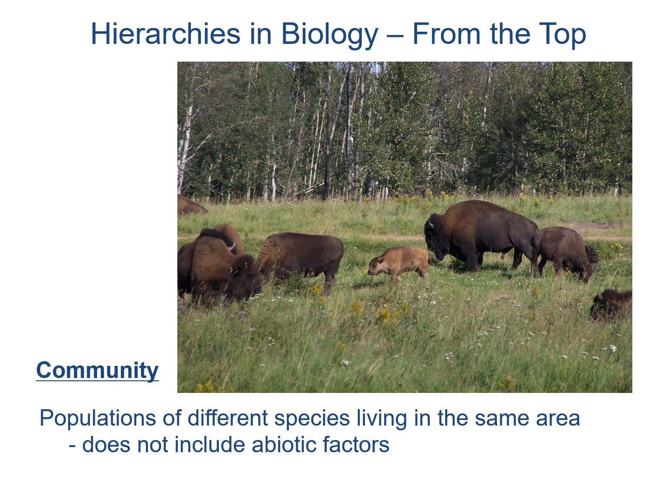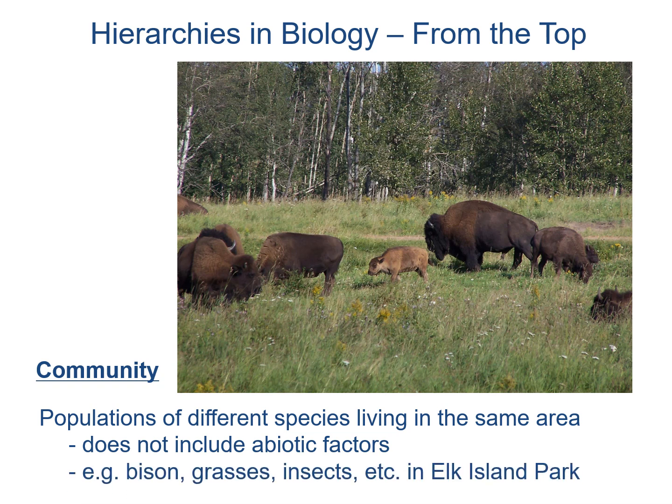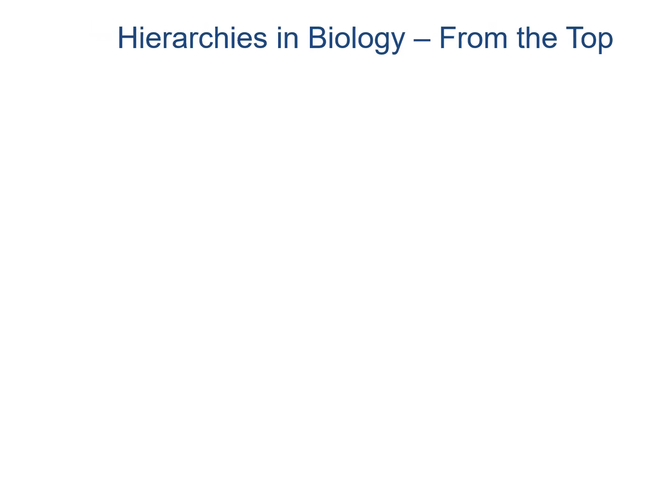Now I used to live in Edmonton for a little while, and what you see here is a scene from Elk Island Provincial Park, which is just outside of Edmonton. The community would consist of all the living stuff you see here: the trees, the grasses, the flowers, the bison, mice, insects. Everything in that region makes up a community.